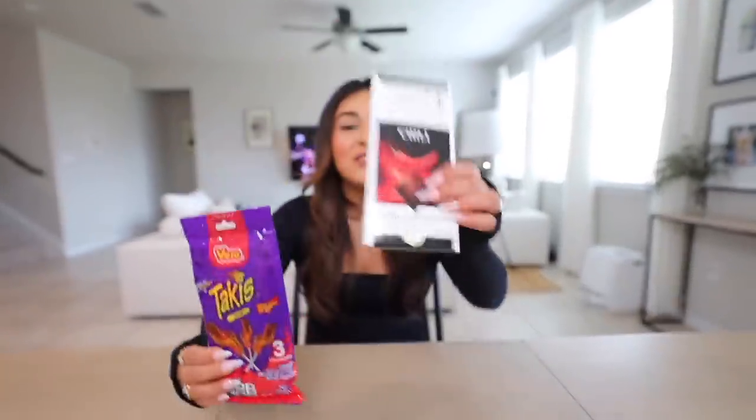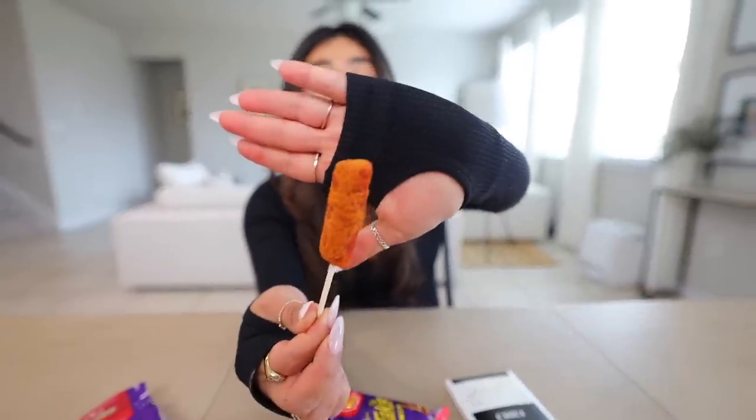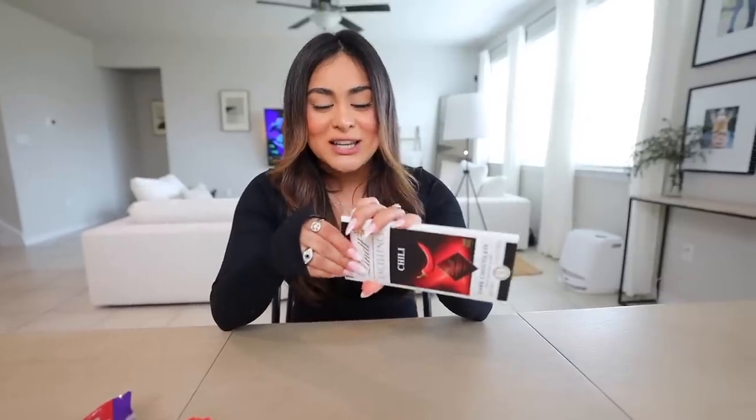Moving on, we have these Takis lollipop and we also have this chili dark chocolate. Let's try the Takis lollipop first. Let me know in the comments if you guys think that Takis are spicy — I personally don't think that they're spicy. Here's a close-up of the Takis lollipop; this literally looks like Takis in shape. Okay, we're getting there — it's starting to build up. Spicy level, 5 out of 10. Now let's try the chili dark chocolate. It's not spicy at all — definitely spicier was the other one. I don't know if I'm ready to try the next couple of candies because it's going to start to get a bit more intense until we get to the 16 million Scoville bubble gum.